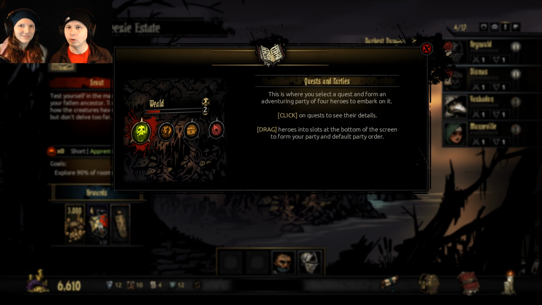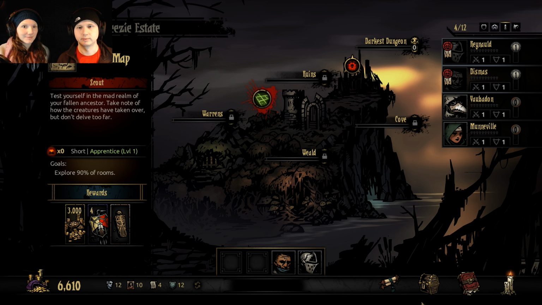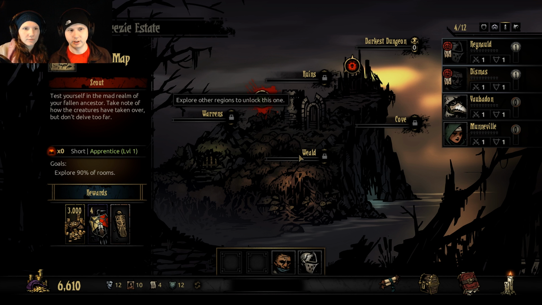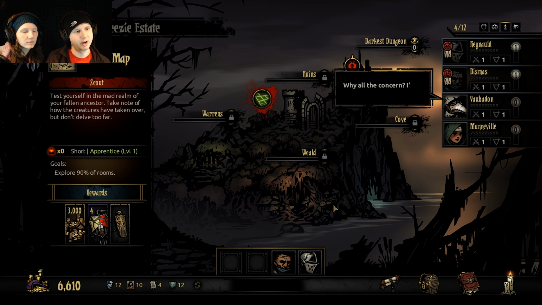We are embarking on our first dungeon. Mecca of madness and morbidity. Your work begins. So, what are all these different locations? There's the ruins, the warrens, the weald, and the cove. Right now these other three are locked. The ruins has one adventure called Scouting. Test yourself in the mad realm of your fallen ancestor.